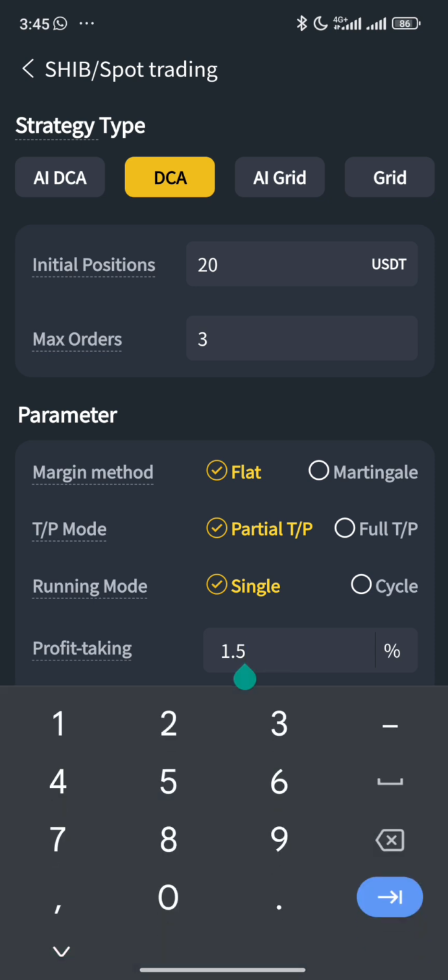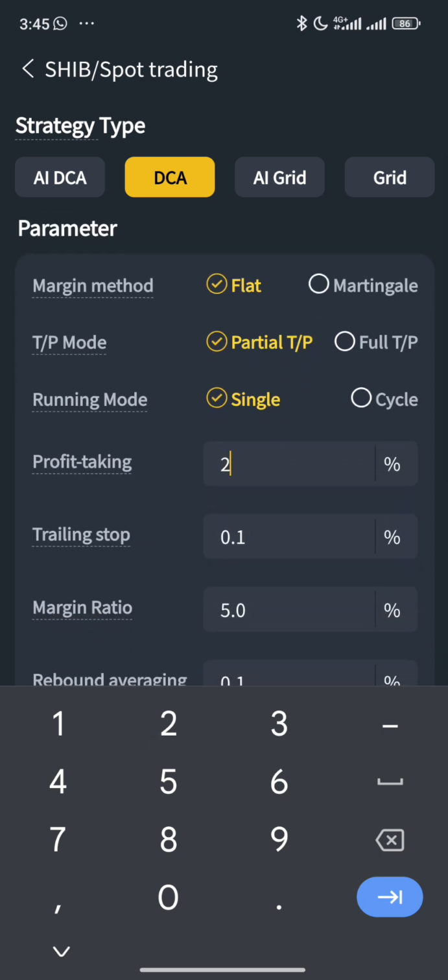Now, what's my profit taking like? From our analysis, we could be taking anything between 1.5 to 2%. So I leave it at 2% here. Now, the next is the trailing stop. Let's leave it this way. The margin ratio. Remember, we calculated about 16.8. Now we divided it by 3 because our max order is 3. Remember your max order is 3. And the market, we're anticipating that this market, if it goes down by 16.8% according to our price range, okay. Now let's view it again.